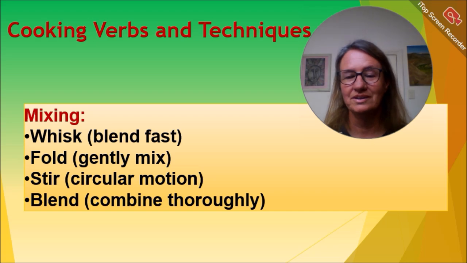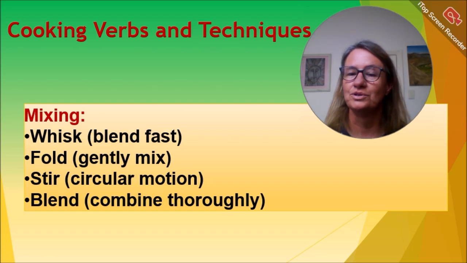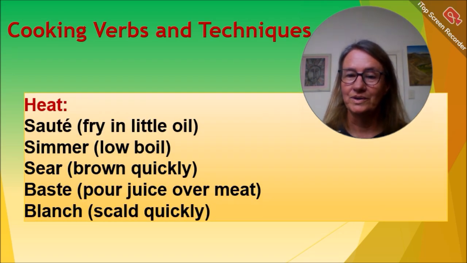If you take sugar in your tea or your coffee, you would stir it with a spoon. And to blend is to combine something thoroughly. So often you might also hear mix well. Mix everything together well, blend it well. So now we are ready to start cooking our food, and we need some heat.